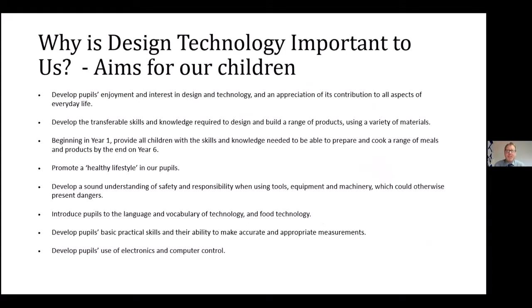We wanted to put all the things that were really important to us up at Stiperstones. Design technology is so important for us, and as design technology coordinators we all know that children get far more than design technology out of it. It gives them the opportunity to design things, make things, build things, but all of those develop transferable skills — communication, application of literacy skills, mathematics skills — all of those other things are really important as well.